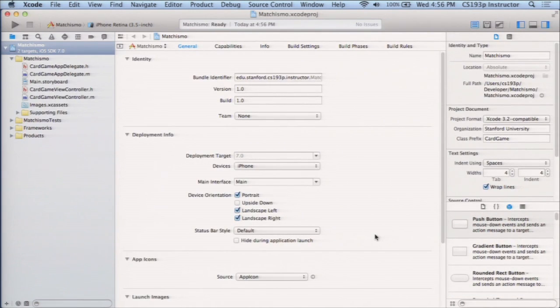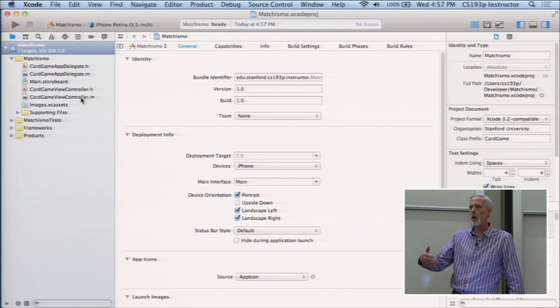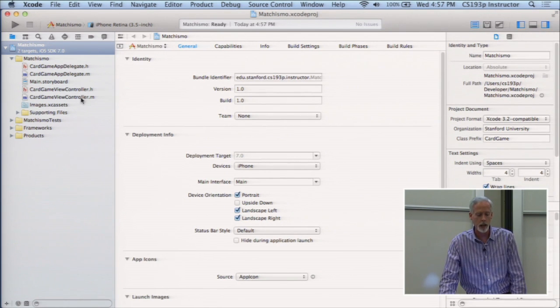And so here's our new project. You can see it shows us this screen, which you get to by clicking on this very top thing up here. So this is kind of like our project settings, and there's a whole bunch of settings here. We'll be talking about all this stuff as the quarter goes on, but today we're not going to talk about any of it because we want to focus on our MVC. And our MVC, this right here, Main.storyboard, is our view. Okay, that's our view of our MVC. And then you see this CardGameViewController .m and .h, that's our controller. There's no model here. Your model is going to be those four classes: Deck, Card, PlayingCard, PlayingCardDeck. That's going to be your model. So you'll have to enter that in. I'll show you at the end how to do that.